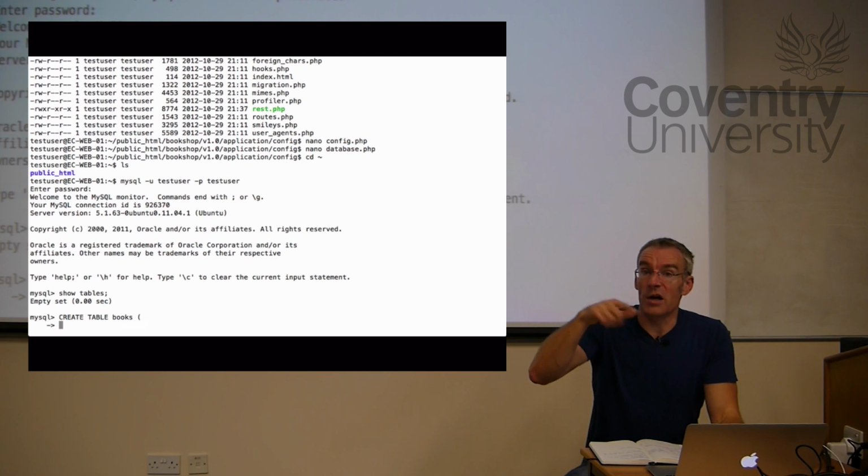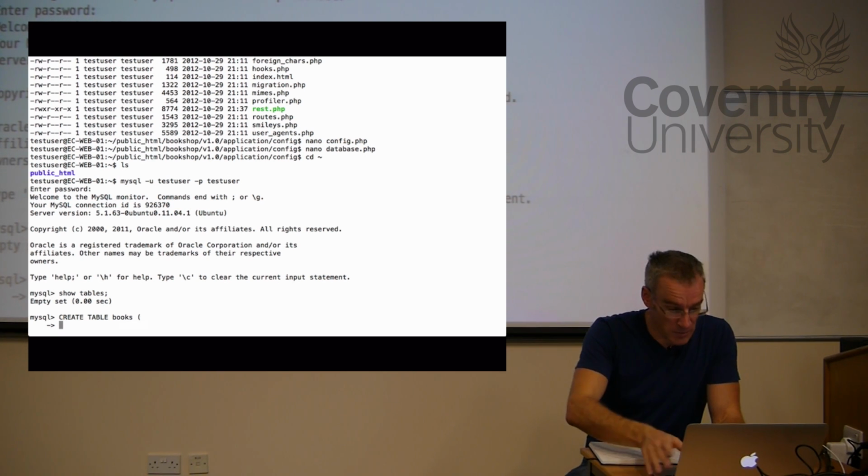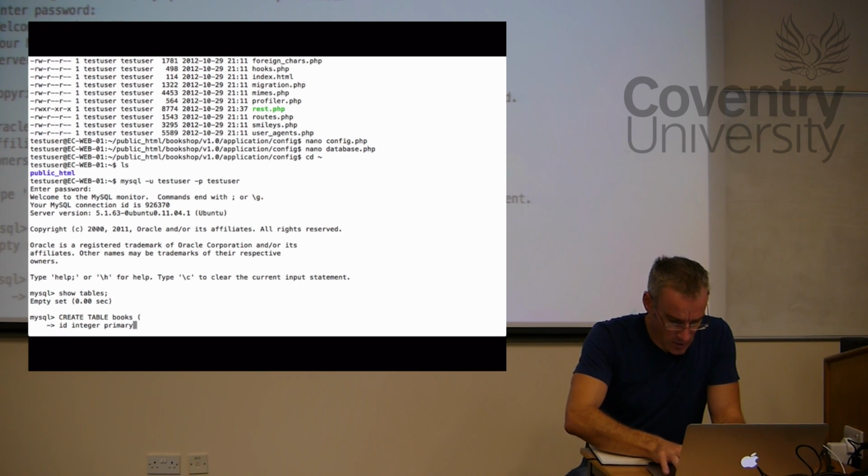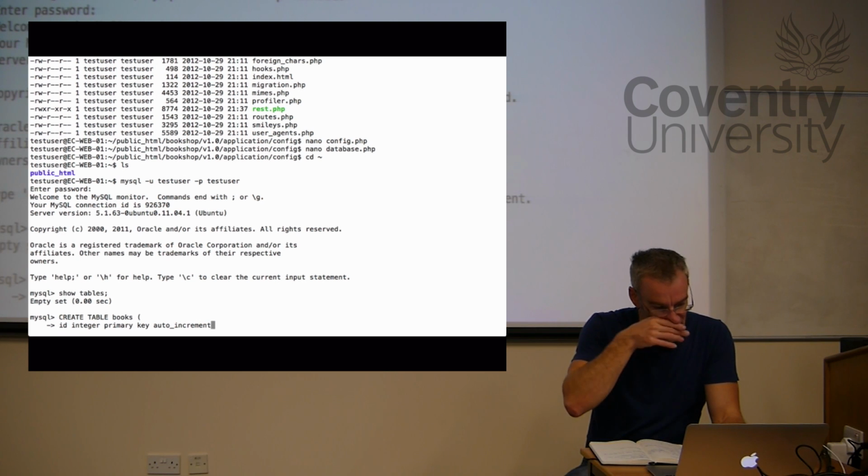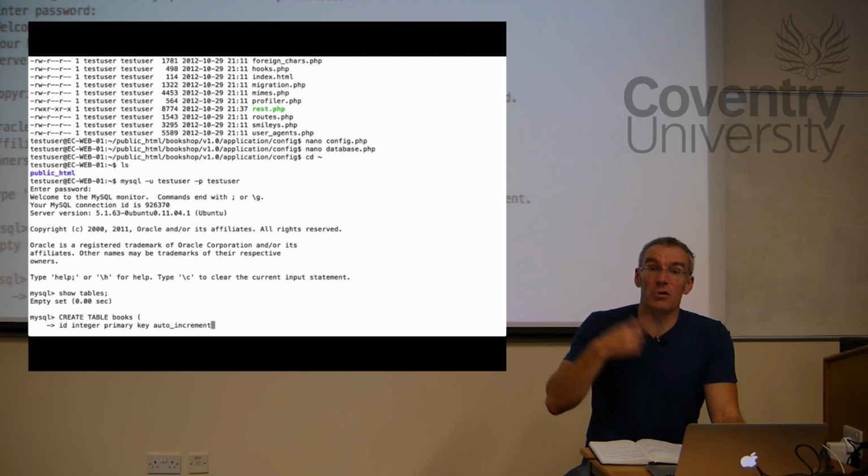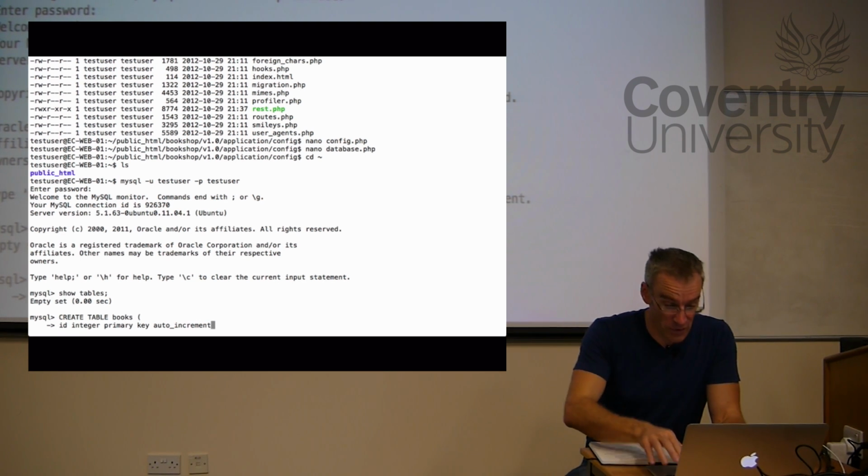And you can do multiple lines. Just keep pressing enter. The semicolon is the end of the SQL. ID integer primary key auto increment, which basically means it's the primary key of the table and it will automatically generate an ID for you for each field.